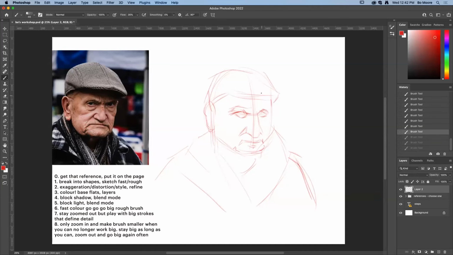So you also might have heard of the idea of the planes of the face. So that's often what we are trying to think about as well. Thinking about where does the face break up into, say, the front facing area. So I'm sketching on my guy here just to show I'm breaking up the front planes versus the side planes, where his cheek connects to his ear. So everyone does things in quite different ways.